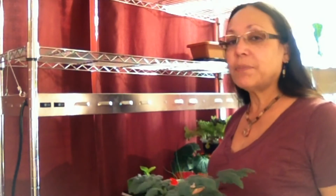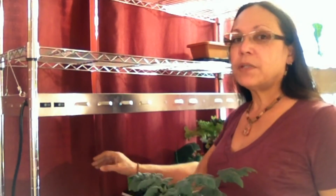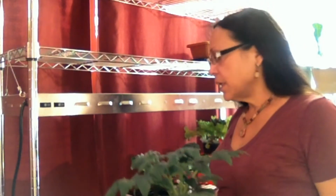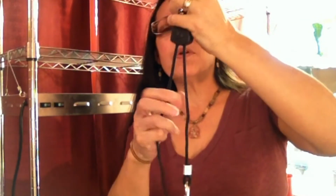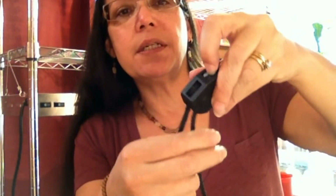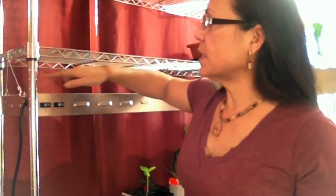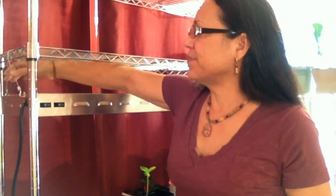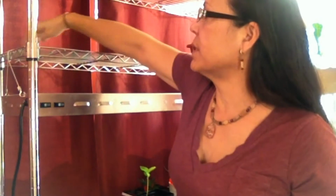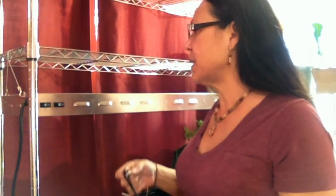What I have been doing is piling things up under the shorter plants so that they could get closer to the light. So I got these things that you can raise and lower your plants as needed. It's got a little switch over here to release the cable so that you can lower it, and then it clicks back into place, and then it ratchets up like that and holds the thing. The problem is the way that this thing is attached, the cables, I have it wrapped around here and then hooked up here. It's all one long piece.